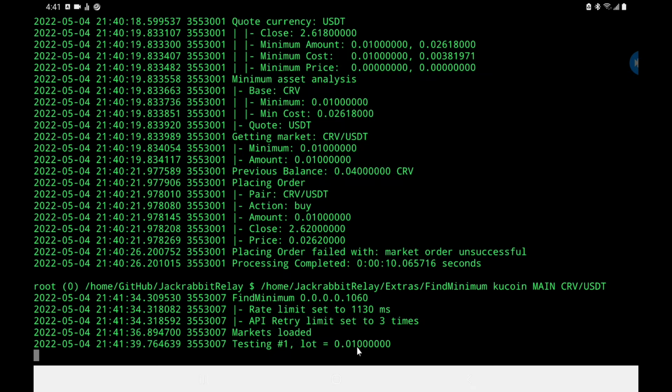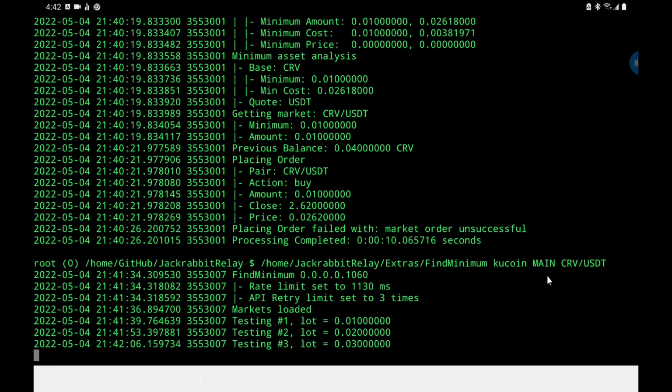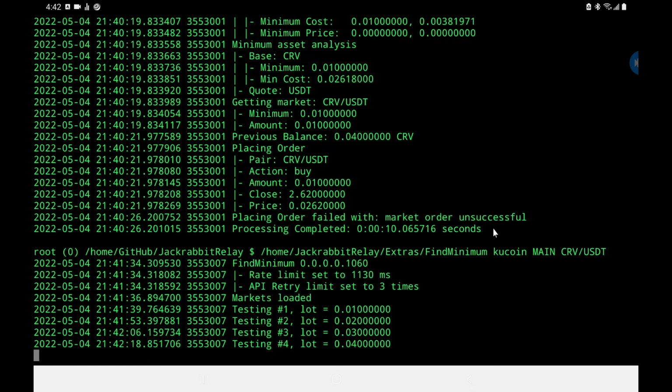Now, you do need to use this program carefully because its determination of a success is in fact a purchase, then it immediately sells. But it will make a purchase, so you will incur fees, and it will make a sell, which may or may not be in profit. So make sure you explicitly look for the indicators that this coin may simply be different than the API versus the application.